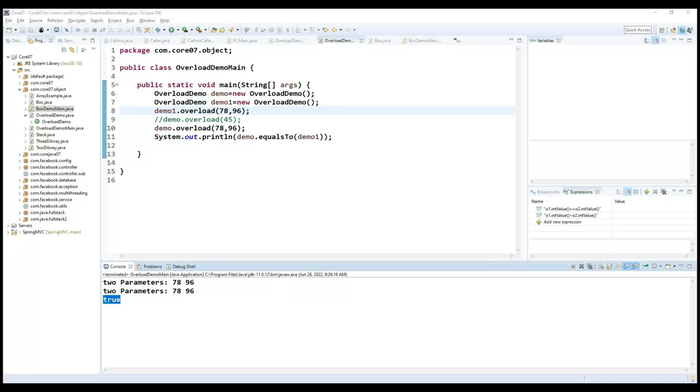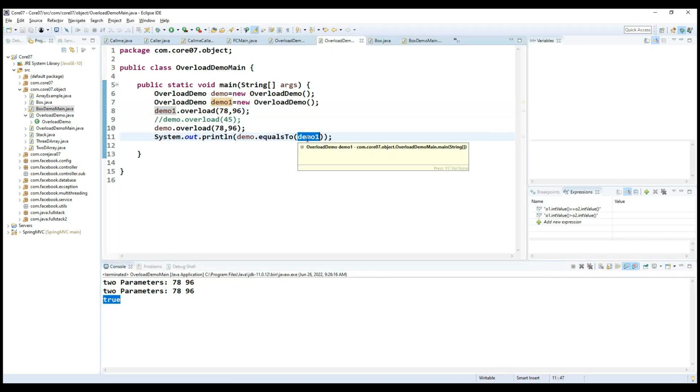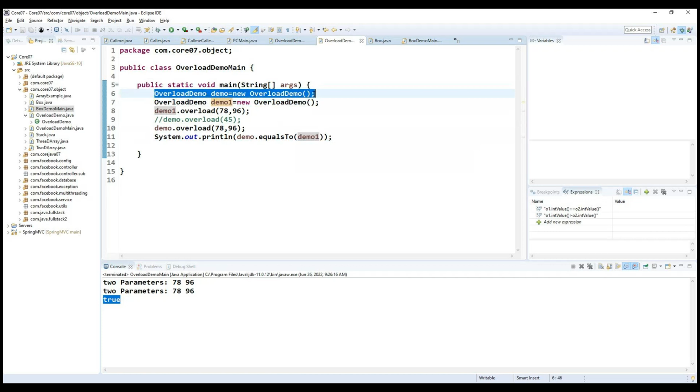If we don't have anything here, the same information: we are passing the object as a parameter to this particular method. If you observe carefully, demo1 is a reference variable, not the original. Basically, demo1 will contain the object, but right now we are passing the reference variable. demo1 is the object of this overload demo, created using the new operator, and the information stored in demo1 is the same demo1 we are passing here. And the same way, this is another object we created, the demo object, and it stores everything under this demo variable.